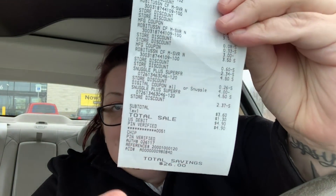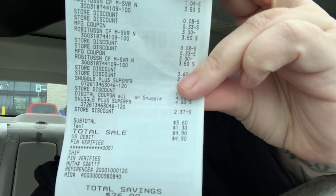The last thing I got was the Snuggle Super Fresh. These are $4.50 — usually when we get this four off two coupon the Snuggle items are two for eight dollars, but they were not two for eight. There are cheaper items you can use it on, but I really like this fabric softener. They're 48-ounce bottles — very big. Those are $4.50 a piece and I used a four off two digital coupon. My total savings were twenty-six dollars. I spent three dollars and sixty cents, and even with tax I was under five dollars — I was really, really happy with that. Scan, scan, scan — that's the only thing I can tell you to do.